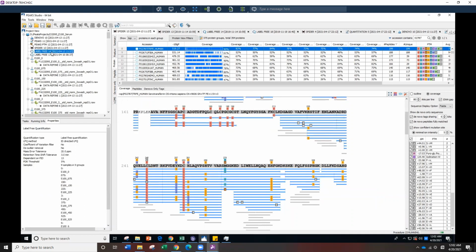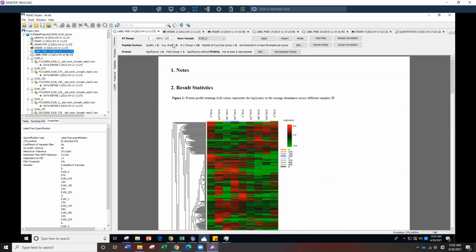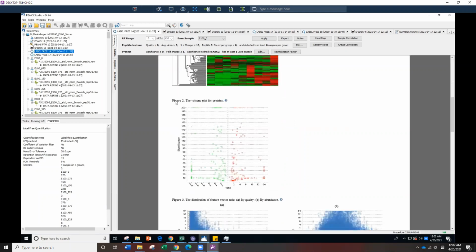Okay, the last one is label-free analysis. That is different from the three that I mentioned. It's actually doing a relative quantification for your analysis. Here is a volcano plot that tells you how significant your change is on this axis, and the ratio. Normally the filter is a significance of 20 and the fold change has to be 2. I already turned off all my filters here to understand, because I want the most data.